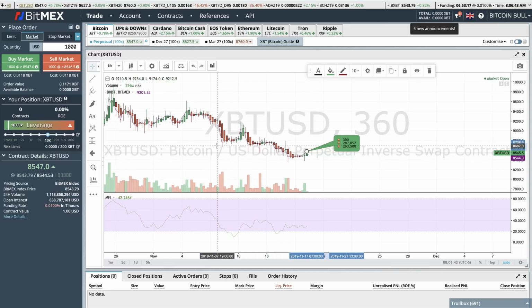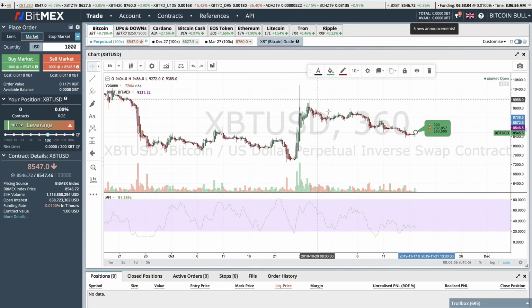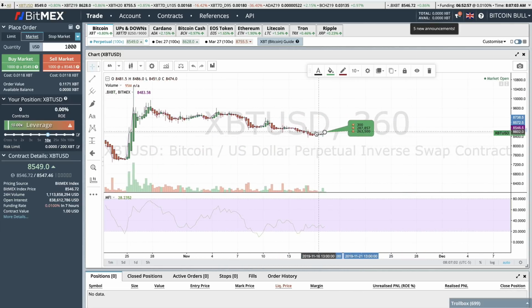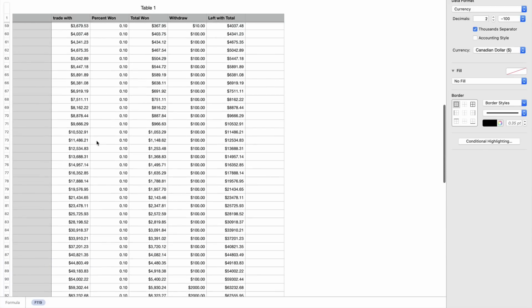But you can see it's pretty amazing that you could make money this way and you can make money this way. Because I think a lot of people think they could only buy here, sell up, buy here, sell up. But you could actually now buy here, sell down, buy here, sell down. So you actually have more chances to make some trades. And now we're flat, so I'm making this video. So you could see here that if I kept going, the more money you have here, the more money you make. Okay, oh my gosh.